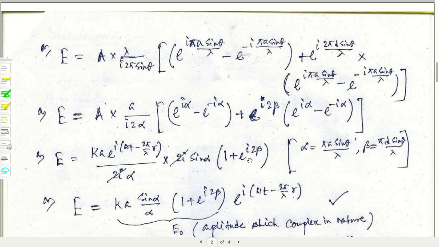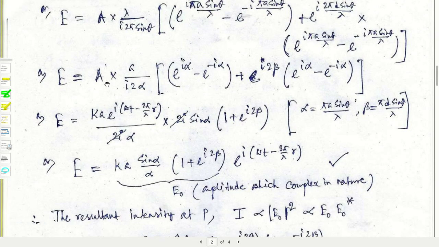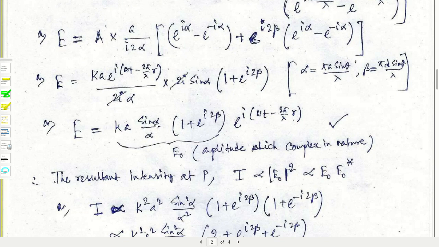This will ease your calculation, because this is nothing but sin alpha, this is sin alpha, and it is again a sin alpha by alpha like term. Now this is the final expression, where you can see this is the phase part because time is there, and this is the amplitude part. The rest is the amplitude, because those are constant with time and position. The amplitude is complex in nature.